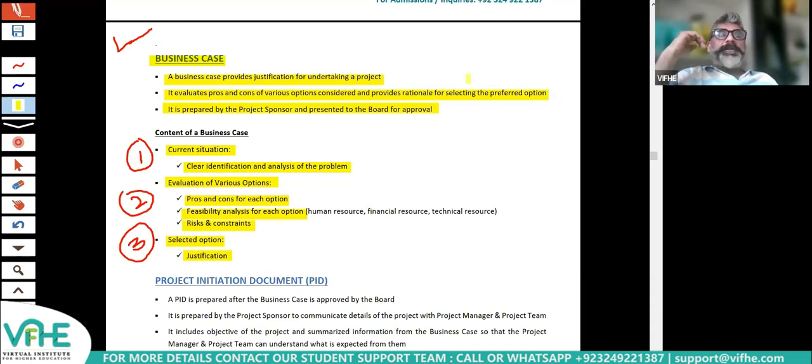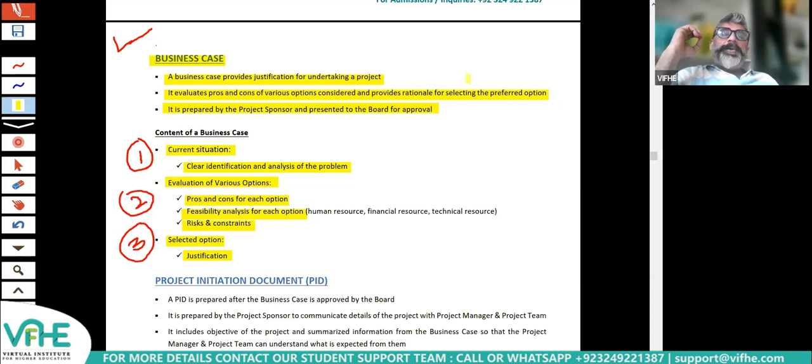The third option was instead of buying or leasing, we outsource the entire delivery function to a specialized distribution company. Why do we need to buy trucks and then get into the hassle of maintenance and all that? That's not our core business, maintaining fleets, right? So let's outsource the entire delivery to a specialist distribution company. These are the three options.